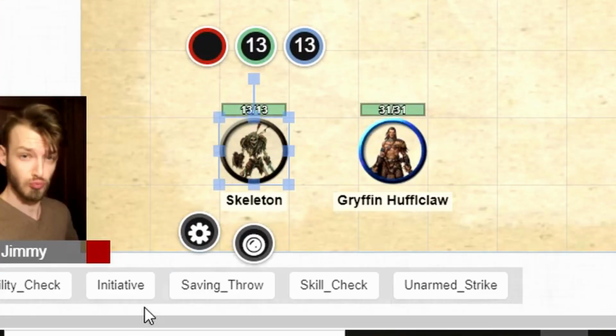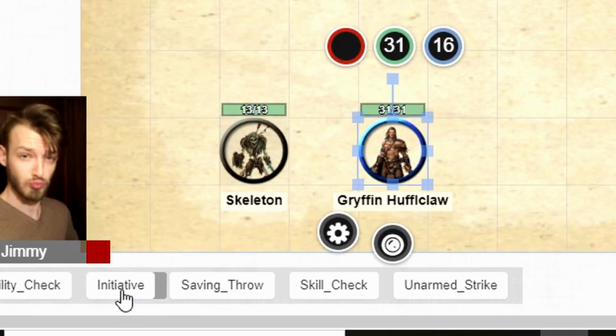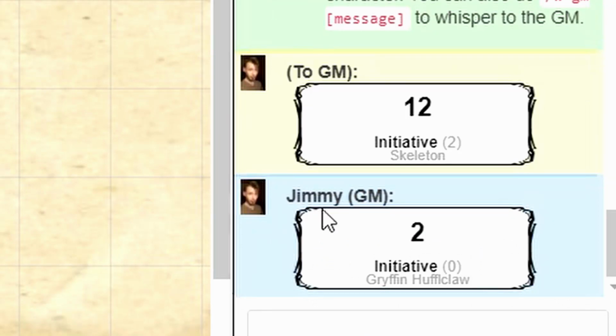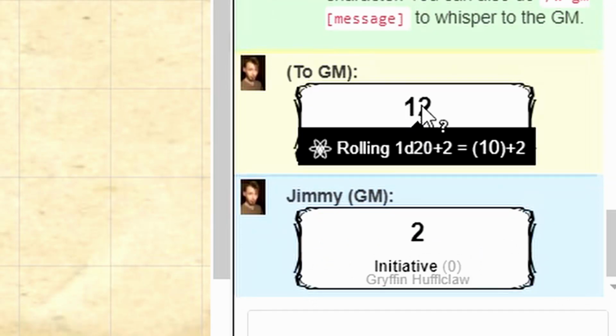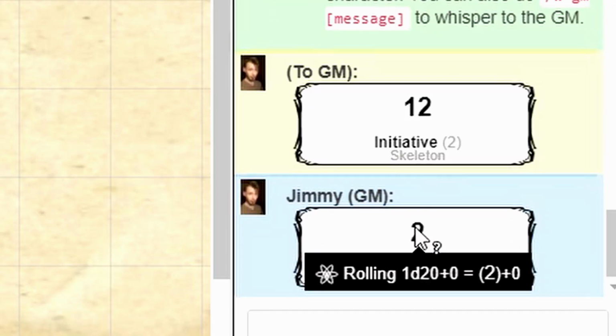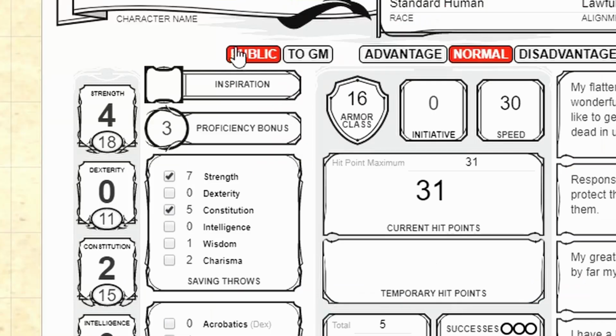The reason I call these universal macros is that they work for both the players and any NPCs that you select. All of the roll modifiers will automatically be changed to reflect the character sheet of the token you have selected. Because of that, you don't have to change your macro when you update your character sheet. It will automatically take changes into account.